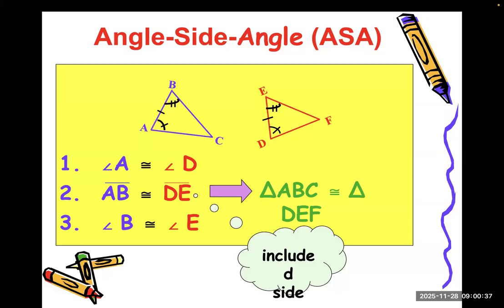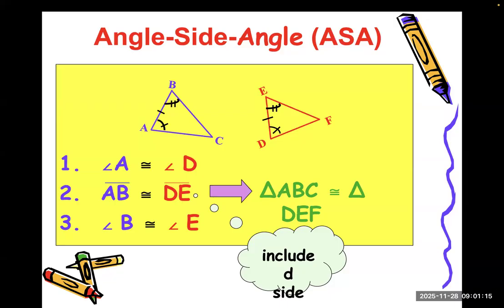But first, ASA. So you're still working with two angles and a side. Let's go into the angles first. We're going to skip one step and then go back to the side. First, with one angle notch, angle A is congruent to angle D. And our other one with two angle notches is angle B congruent to angle E. Now let's go to our side. Side AB is congruent to side DE.